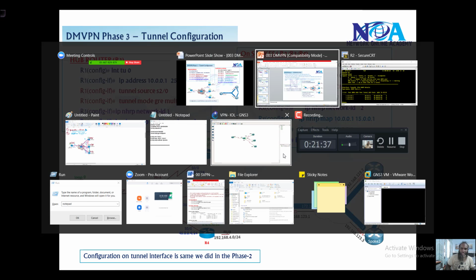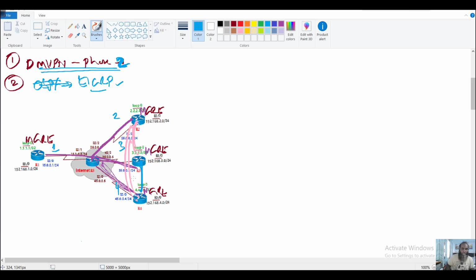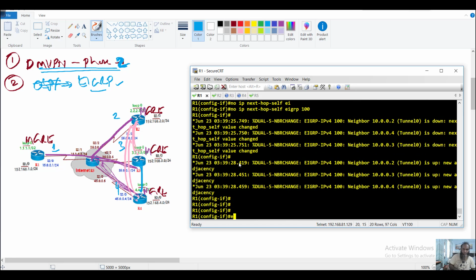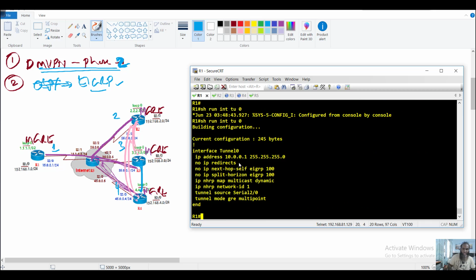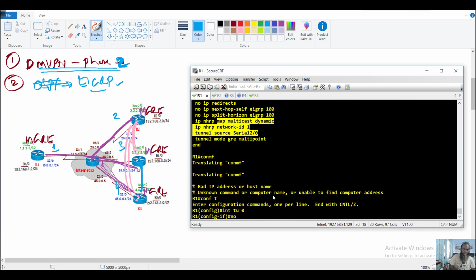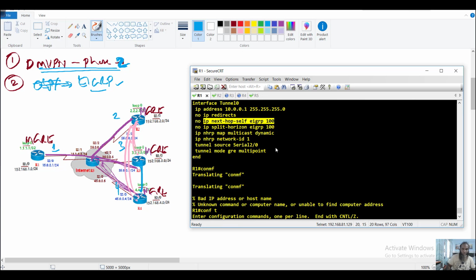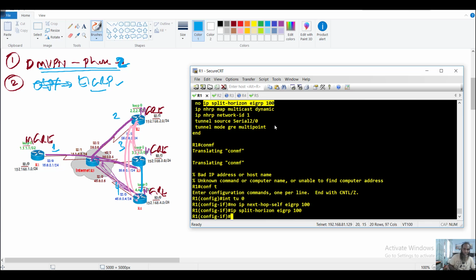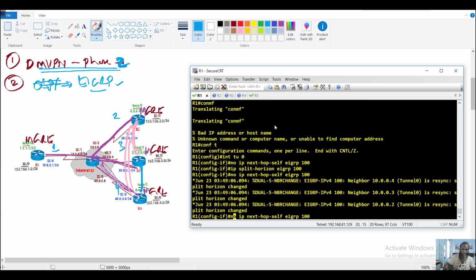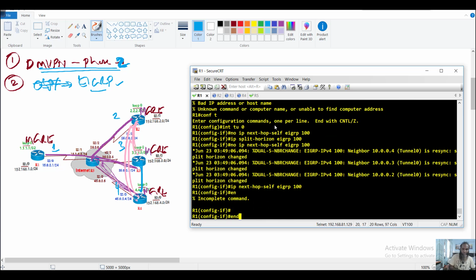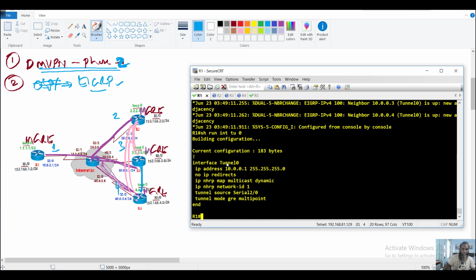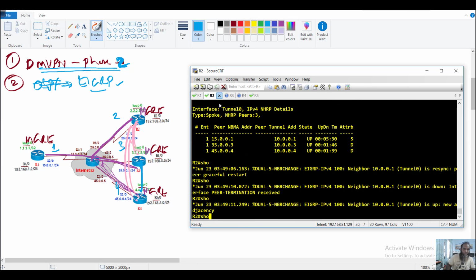So let me just quickly check on my routers whether I have the same configuration already present or not. If I go and check on my tunnel interfaces, okay, I'll be removing this. Basically, we'll see this configuration. NHRP. Let me remove the additional configurations if I have any, so that if it is required, I'll be adding that. By default, the next hop will change. By default, split horizon is enabled, so I'm going to enable this. So if we verify my tunnel configurations, it is exactly same like phase 2.